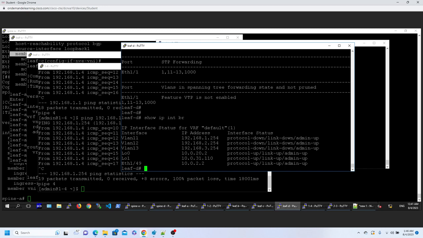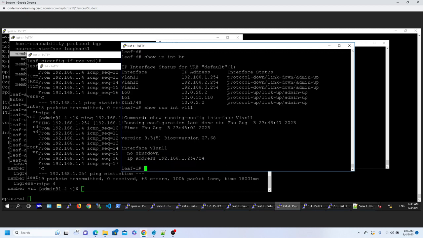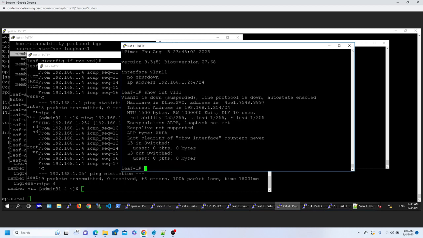Hmm. Why is it down? Suspended. Auto state enabled. Not sure what's going on.